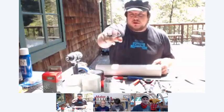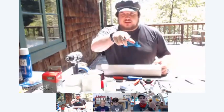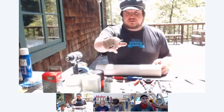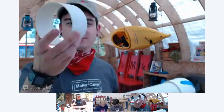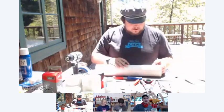That is the difference in the schedule. When I say schedule 40, that one you're holding up is schedule 40, and the schedule is the thickness of the walls. The other one, with the thinner wall, is schedule 20. It even goes up to schedule 80, which is about a third thicker than schedule 40. There's also 120, but it's really hard to find at your local hardware store. So for this, we're going to use schedule 40.